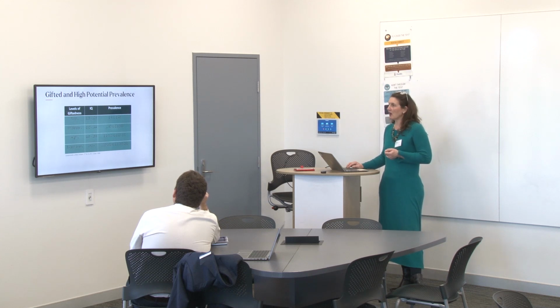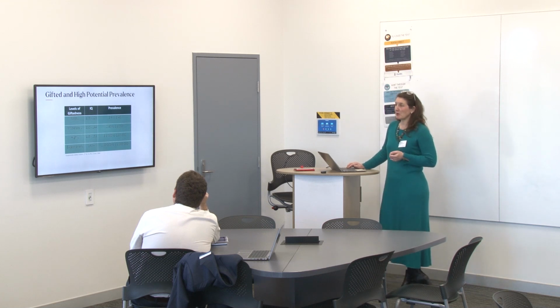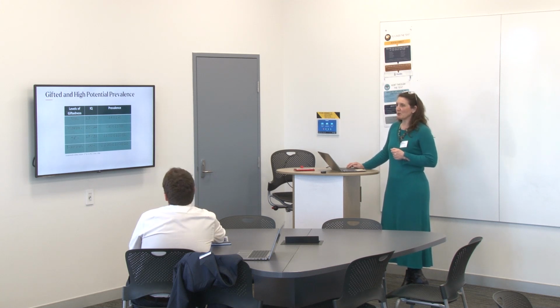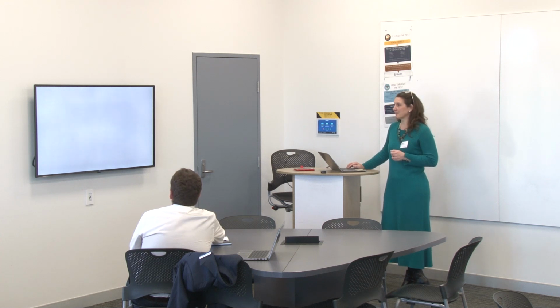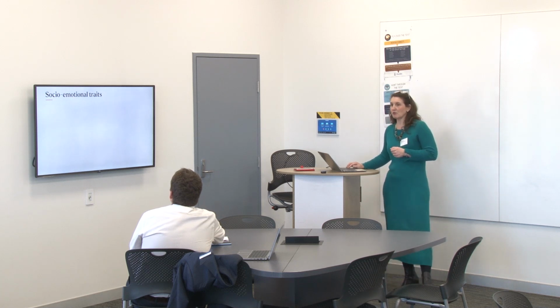So in your school, you will probably have in your class between 1 and 5 of these students, and maybe in your whole school you will have some couple of moderately gifted students, maybe up to 10 depending how big your school is. You will come across highly gifted individuals maybe a couple of times in your lifetime, and maybe never come across those exceptionally bright students. But we do have to cater for their needs, and they also have quite particular socio-emotional traits. And a lot of our programs, we run gifted interventions from kinder to 12, and it's aimed at keeping them in school a lot of the time.